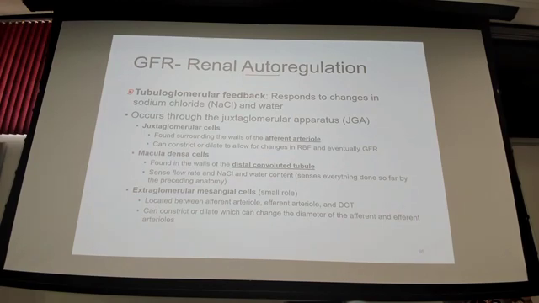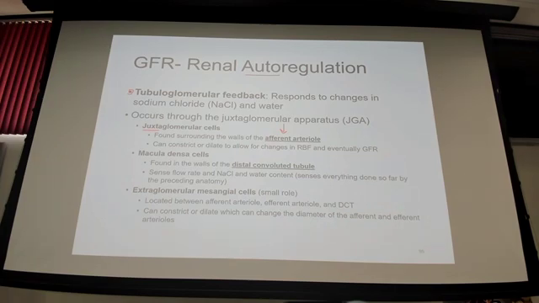All right. So juxtaglomerular cells. What do we say juxta means? Next to. By. Exactly. They're around the afferent arteriole. Juxtaglomerular cells will expand and contract, very similar to the mesangial cell, in order to change the diameter of the arteriole, right?